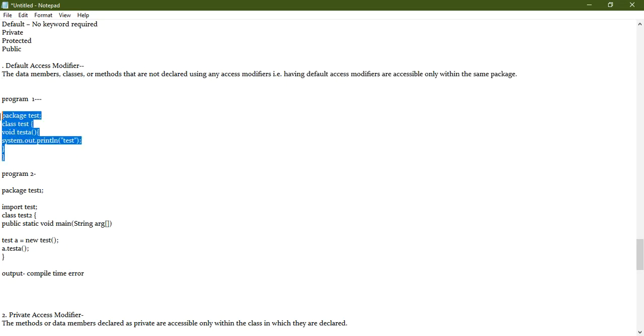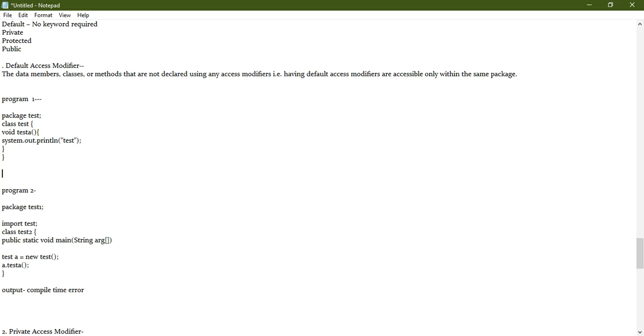If you see this one, package test, class Test, void test A, and System.out.println, it has the default access modifier. If you add anything within this same package, let me give you one example.